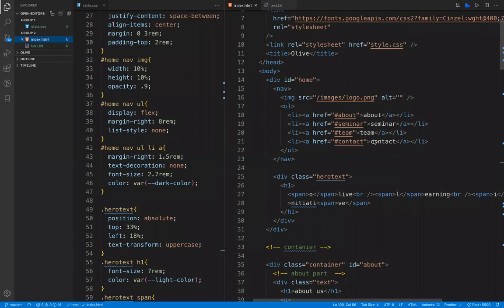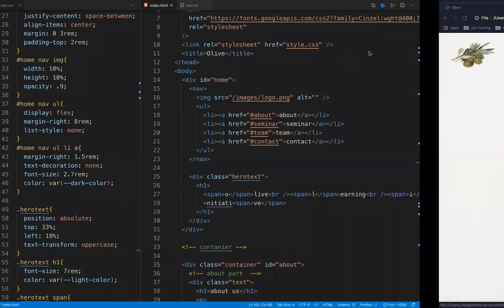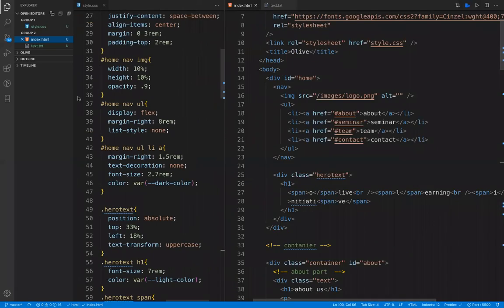For example, if someone clicks here, it's not going down, it's going to the other page. You just have to write the other page name here. For example, index HTML, you can say about HTML, or seminar HTML, and just put it here. And when you click, it pushes you to the other page.